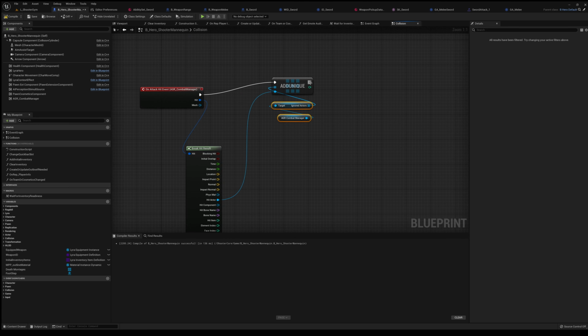We could also go over here, do a print string, and we're gonna do like a format text. Right click, format text. Drag that in here.